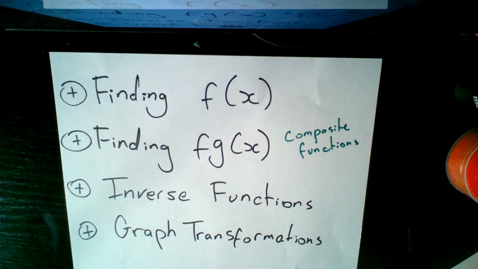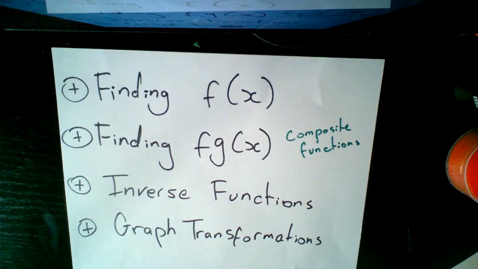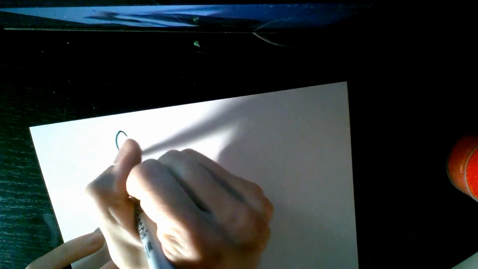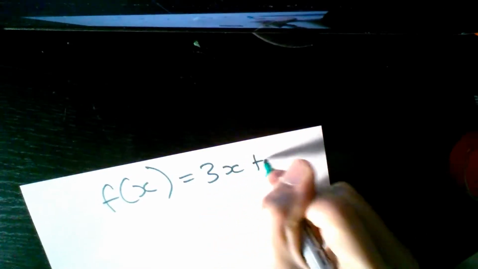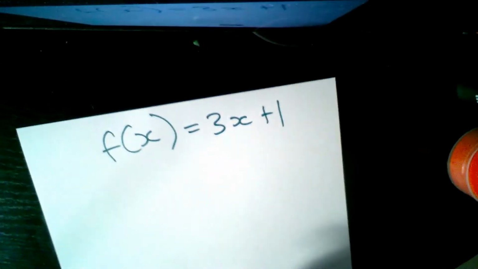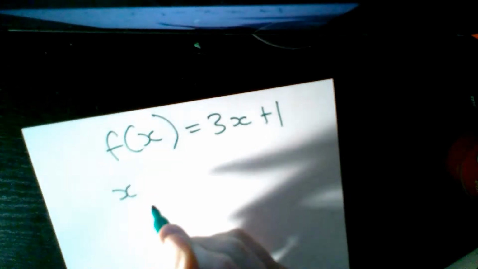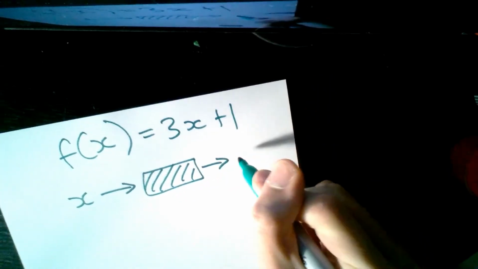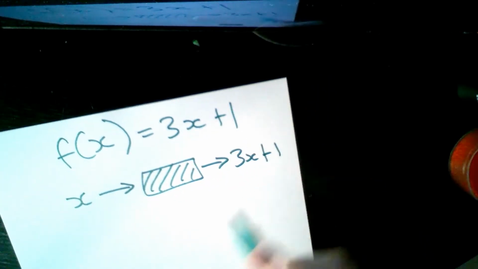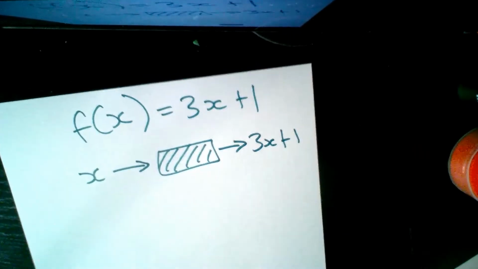Okay? So first of all, let's go through the most basic type of function questions, which are f of x. Okay, this is like the simple function. Let's say f of x equals 3x plus 1. So what they're basically saying, we're getting a x, a random value, we're putting it into the function, and then the result we're getting is 3x plus 1, where we will multiply the input by 3 and then add 1.